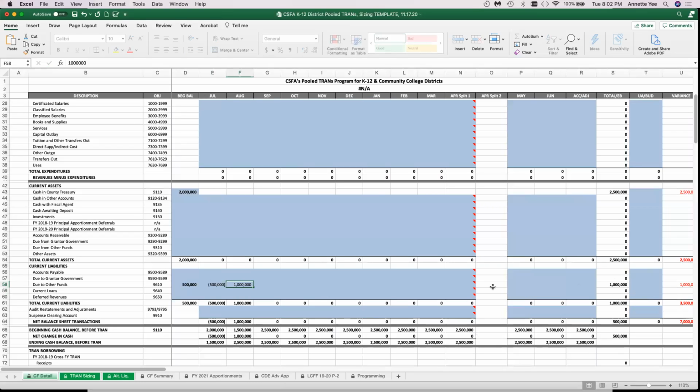Exactly. And sometimes people get a little confused, because an oversight agency, say the county office, might ask them, hey, did you pay that back? And sometimes people get confused whether that obligation is still sitting there or not. And we can easily see that it is. We could either have another negative in a month that it got paid back, or if that is still outstanding and it's never been resolved and the general fund is still borrowing, then at the end of the year, that balance should be there because it's still owed.